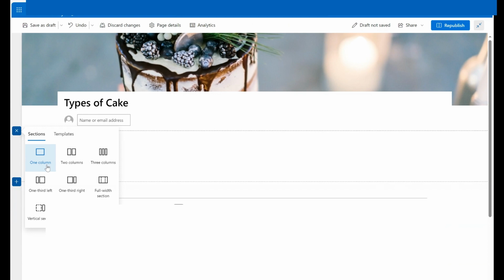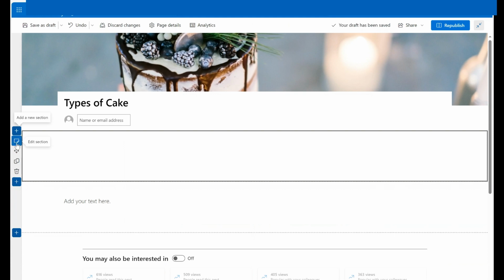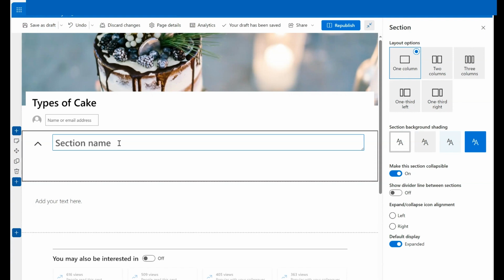So I'm just going to click this one column section over here. And as soon as you do that, you'll get this edit section over here. So if you click on that, that's when you'll get this little option here, which is like a slider, to make this section collapsible. If you click on that, you'll be able to then have a drop down per section.